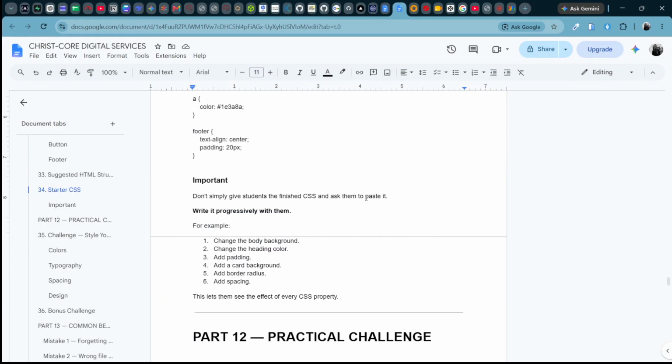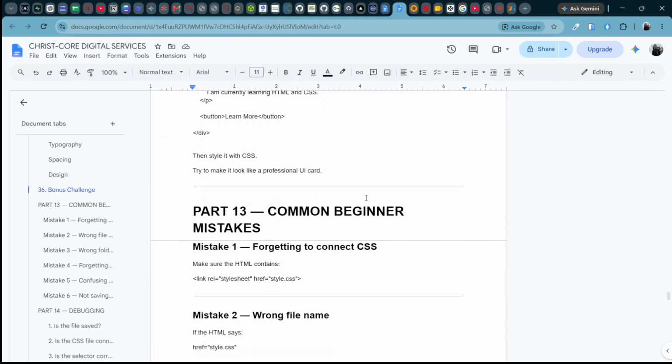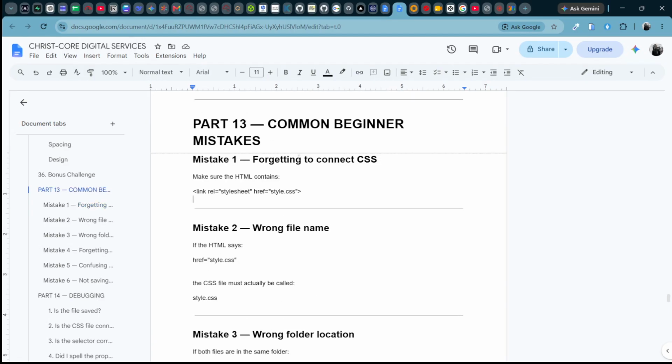So we've come to the end of today's class. Aha, I wrote here now. Common beginner mistakes in CSS. One of the mistakes is forgetting to connect CSS. That was one of the things I made mention of when I was connecting my CSS: even though I already connected it, it was not working, because I omitted a particular letter in the name I used to store my file.